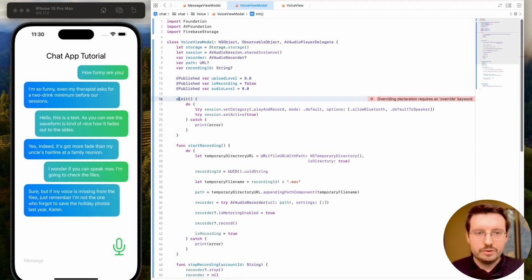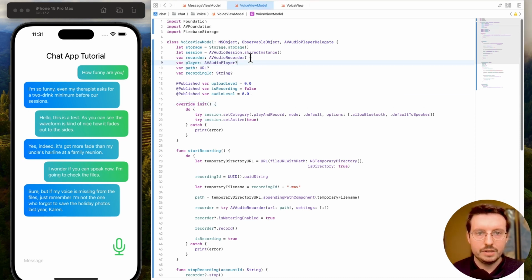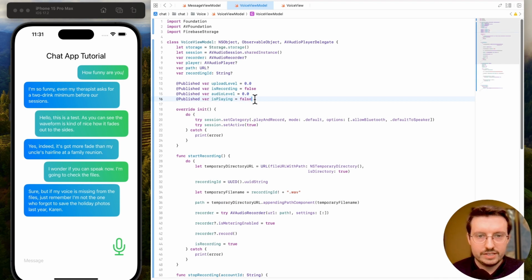So one thing we're going to have to do because of this is we're going to have to override init instead of just init. And then we're also going to define the player. So we have the recorder, and we're also going to have a player. And then we're going to also define a new published variable, which is playing. So pretty straightforward. If we're playing, set that to true.